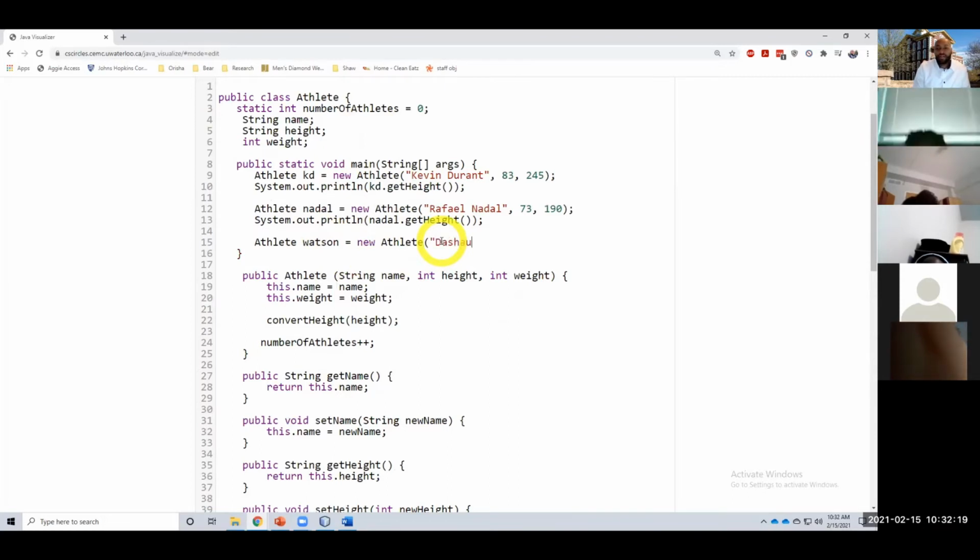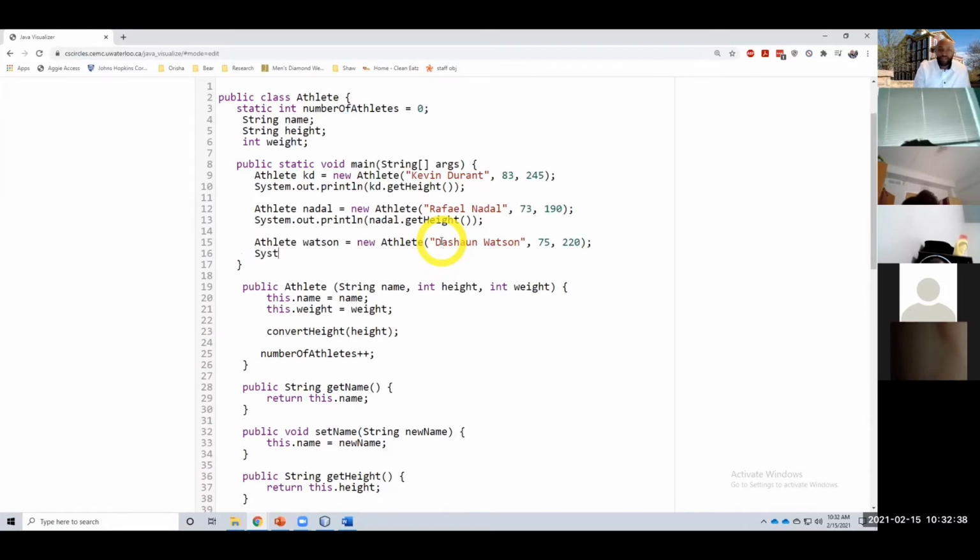Deshaun, I think I spelled it right. Watson. He is about 6'3", I believe, so that's 75. And I have no idea how much he weighs. Let's say 220. System.out.println watson.get height.